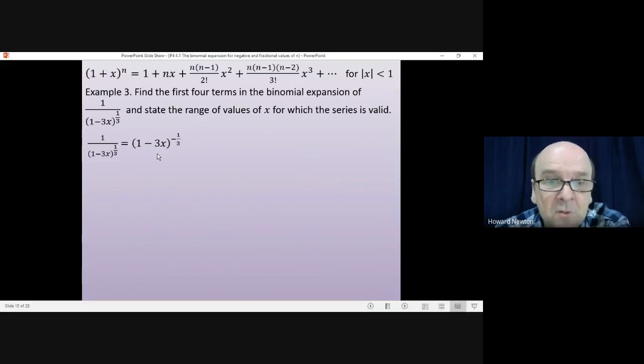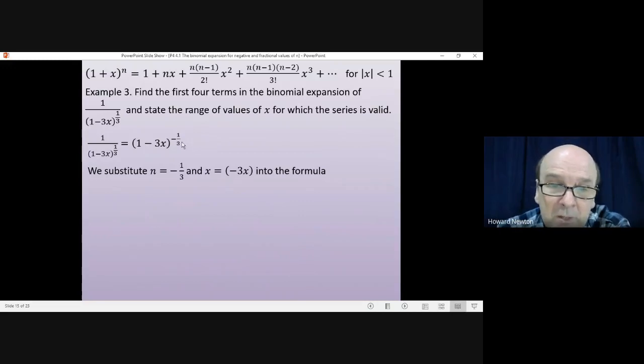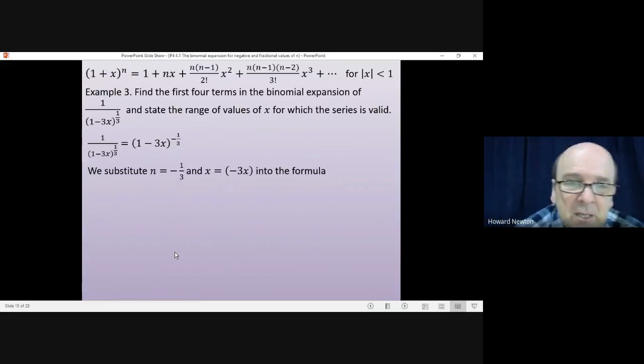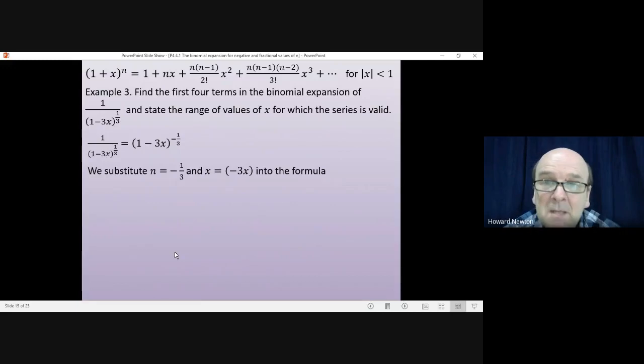Now this question is slightly more difficult. This is the first question where instead of having x in the brackets, in the question, we've got minus 3x. That means 2 things are going to have to be substituted into the formula. So looking at the power, n is minus a third. So we'll substitute that in the normal way. But x has become minus 3x, which means instead of writing x in the formula, we'll be writing minus 3x in brackets in the formula. Okay, I'll let you have a go at seeing if you can make sense of what's going on there. So pause the video, have a go at doing this yourself, and then come back to me when you're ready.